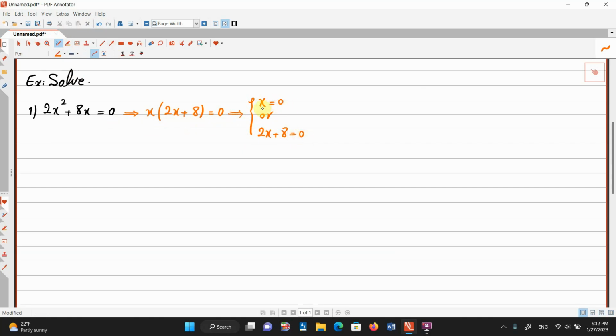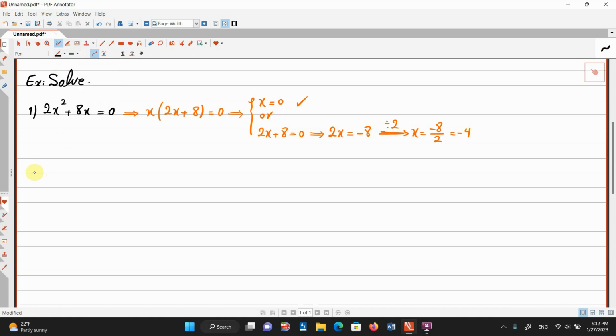This one is a solution or a root because x is alone. And in this equation, we have to isolate x and find the solution. Then we have to solve this one. To solve this equation, you can move this 8 to the right side and its sign will change to negative. Dividing both sides by 2 will result in x equal to negative 8 over 2 or negative 4. And as you see, we got two solutions, x equals 0 and x equals negative 4.